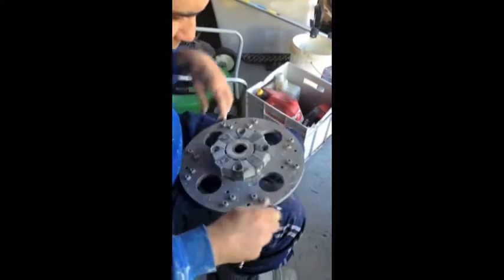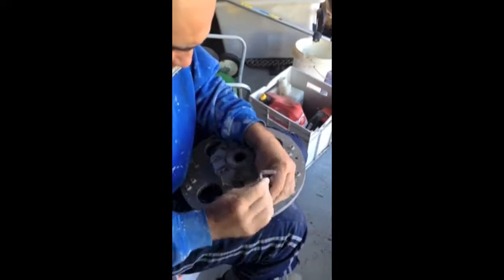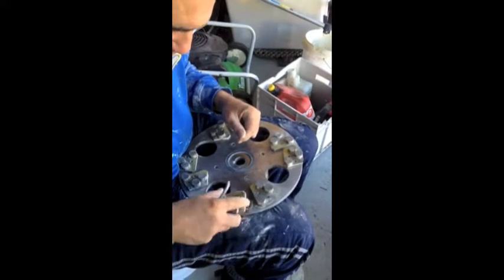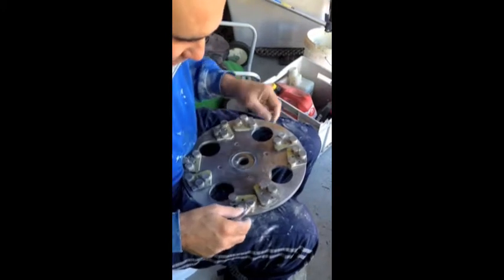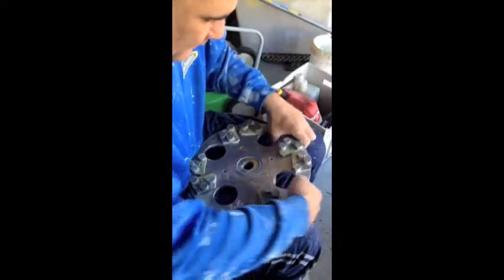The shoes only go on one way. I'll do one and show you, so you can always put them on the right way. It's pretty much 2 of these per shoe, and that's the hole that you get. You can see there's no other way of putting the shoe on where those holes line up properly. It's only that way. And same with this, it'll only go that way. Someone must have really figured that out at some point. They do have different shoe styles now. Okay, so that's all that.